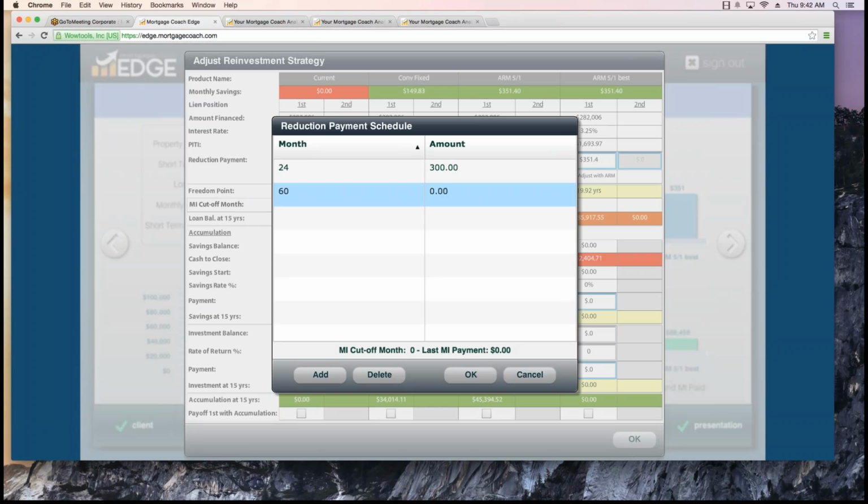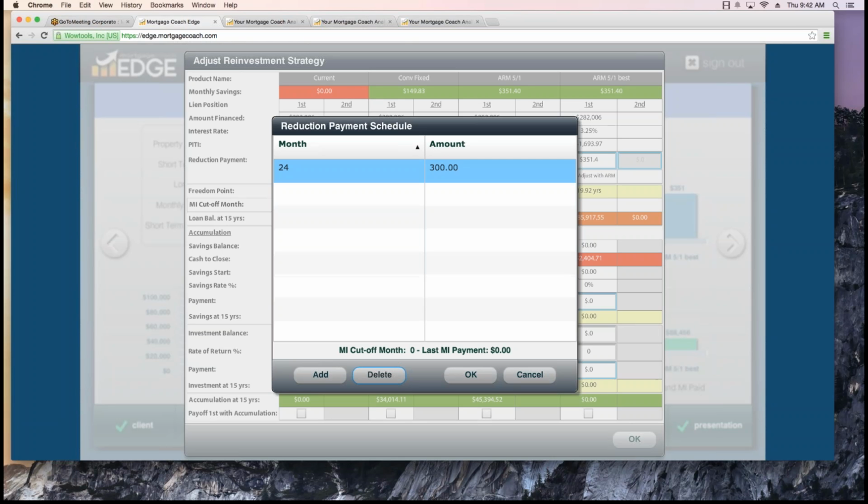So I put these two lines in here showing you can put a certain dollar amount at a specific time, and if you ever want to stop it, you just put the time you want to stop it and place it at a 0. That is telling the system, do not apply any more money toward principal. So you have it like this. If you wanted to remove it, you just press the delete button here, or add a line.